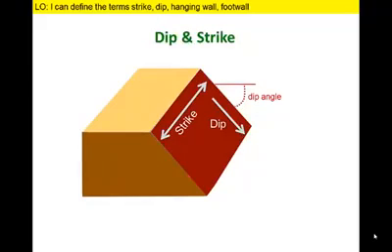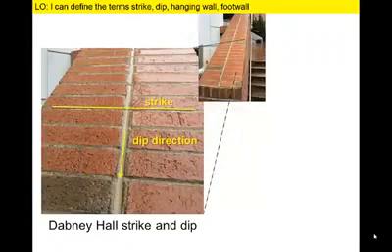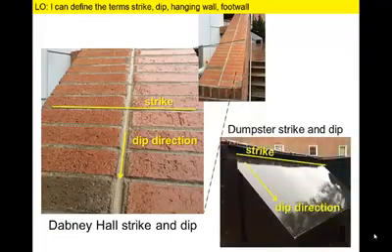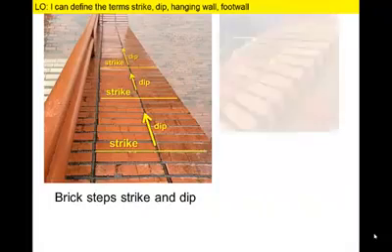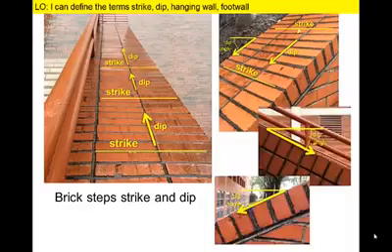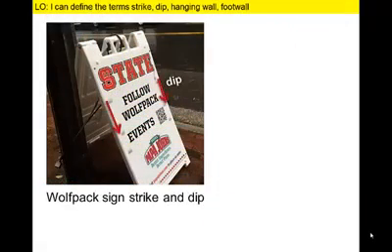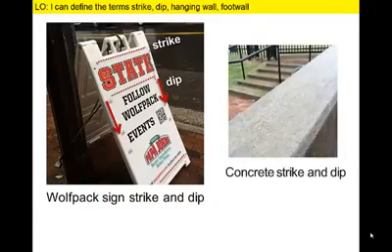We can see examples of the dip and strike on various surfaces we encounter in our daily lives. The mortar between these bricks is parallel to the strike and dip. The corners of bricks are 90-degree angles, so it makes sense that their different edges could be parallel to strike and dip. Likewise, we can identify the strike and dip directions for this dumpster panel. More sloping brick surfaces give us alternative views of strike and dip directions, as well as different dip angles. Finally, this sandwich board sign has a steeply inclined dip, and the strike is parallel to the top or bottom of the sign. We can also define strike and dip on this sloping concrete panel.